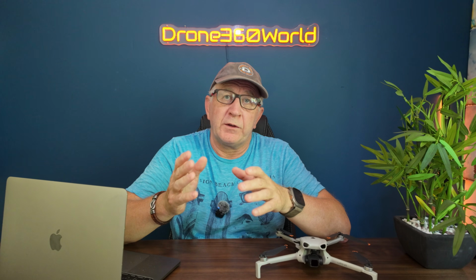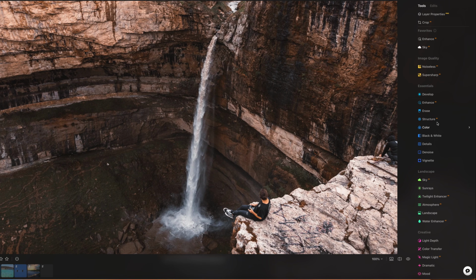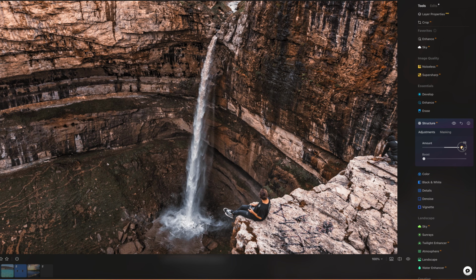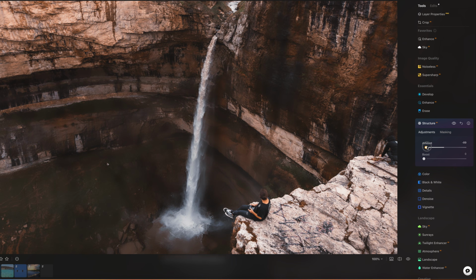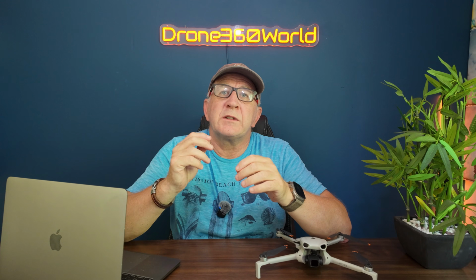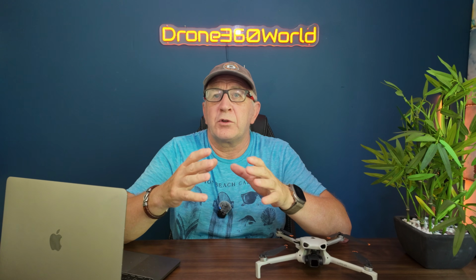Now, if you're like me, probably 95% of your drone photography will be landscapes, and drone cameras capture these with an absolutely incredible amount of detail. And this is where Structure AI comes in, because it helps bring that detail back without making the image look over-processed. So this is used to enhance things like cliffs, mountains, buildings, rock formations, trees. But be warned that a little Structure AI does go a long way. And then there's colour. And this is where you can start to apply your own style to your photographs.